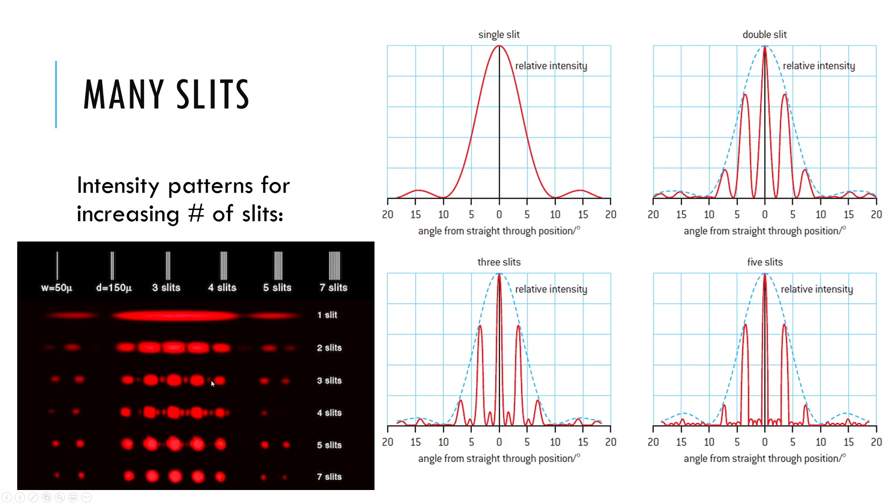But those are the patterns of single slit and double slit that you absolutely, positively, definitely want to know for the IB. They love this graph especially. You really want to know the double slit pattern. And so multiple slit is very similar, but you just get them narrower and brighter.